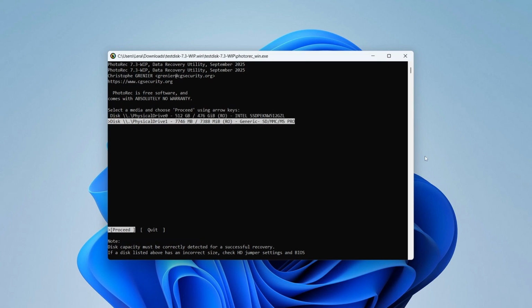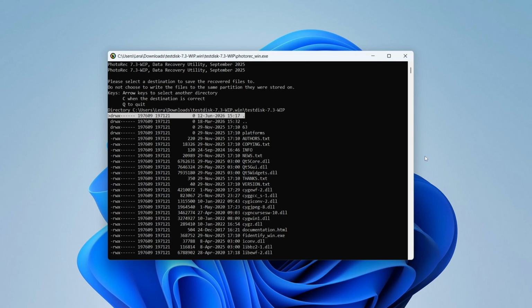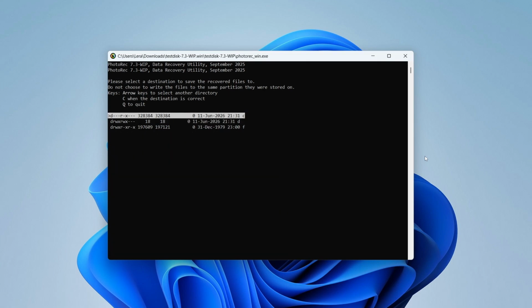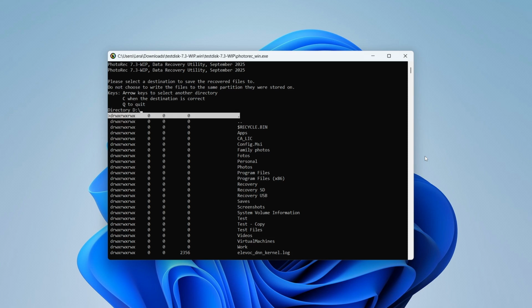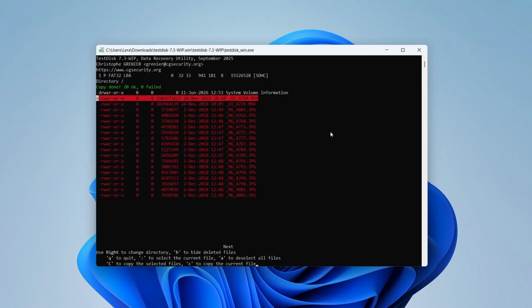TestDisk also comes bundled with PhotoRec, a separate tool that can recover files by signatures when the original file system structure can't be restored. PhotoRec can be effective for data recovery, but the experience is still rough. No preview, no folder structure, no original file names, and no convenient way to recover only specific files. To sum up, if your issue is structural and you're comfortable with guides, TestDisk can be a solid option.